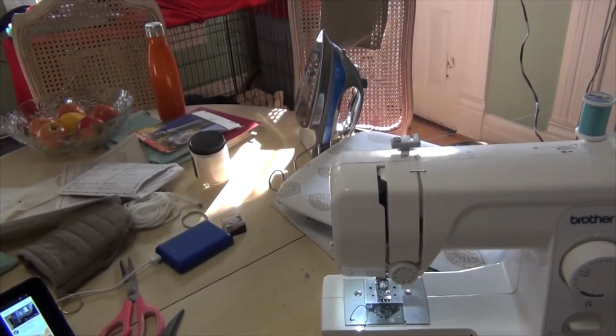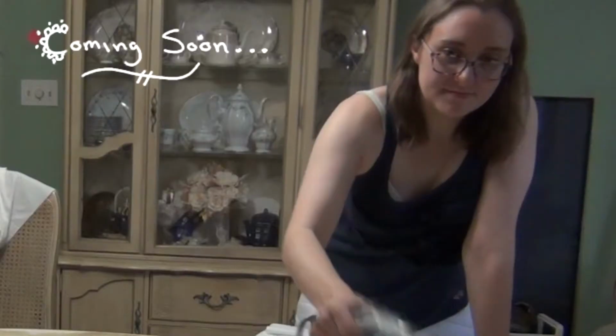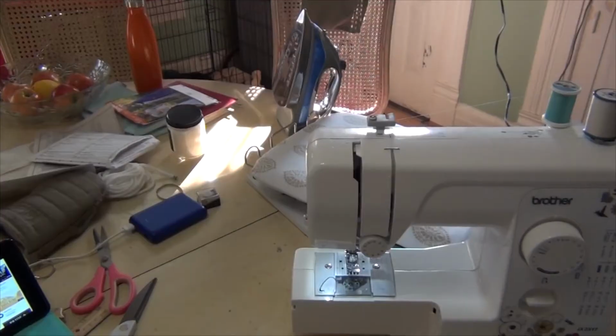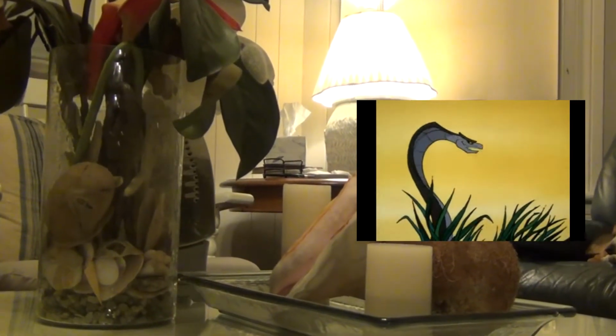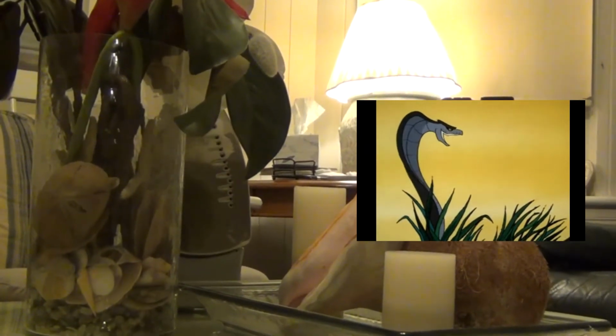But then again, I don't like my iron either because it spits. It's like a mean snake. An inch by inch out of the grass rose the head and spread hood of Nag, the big black cobra.